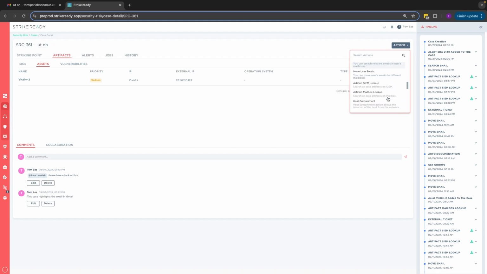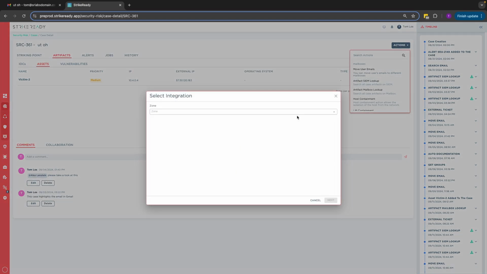And the next thing that you may want to do is look through all your data stores. So whether you're a user of Splunk or Microsoft Sentinel or Sentinel-1 Dataset or Singularity Data Lake, Elastic, it doesn't really matter to us. You may want to get to all that data and take a look for any instances of those indicators across all the telemetry in the enterprise. And that's very, very easy to do just from inside of StrikeReady.